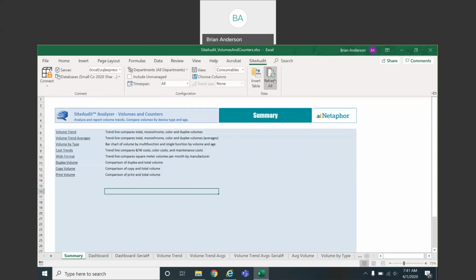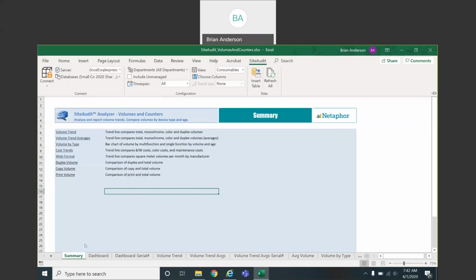So you'll hit refresh. And refresh will go collect the data and pull it into the worksheets that correspond with the template you're working in. So that's how you get started. Remember always to press refresh all after you've selected your database, and that'll bring the data in. Even if you close Analyzer, you'll need to refresh the data if you're going to look at new information and you didn't save it. So now let's look at some navigation features within the template here.